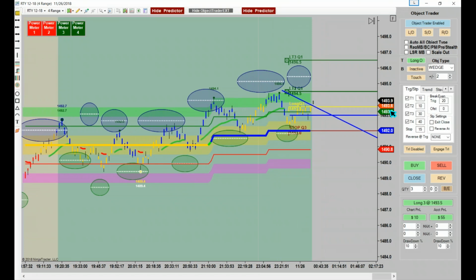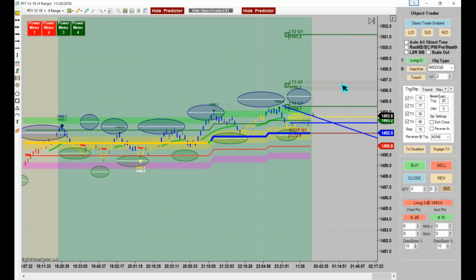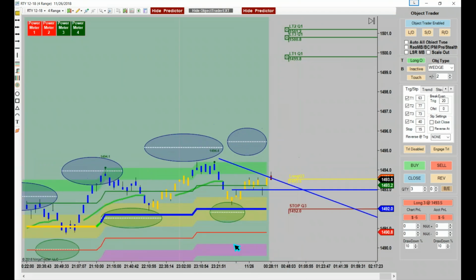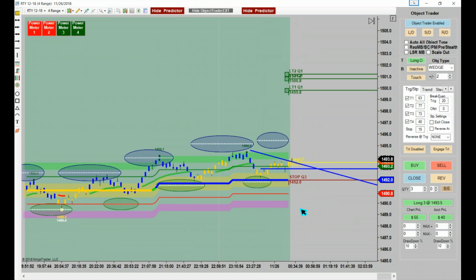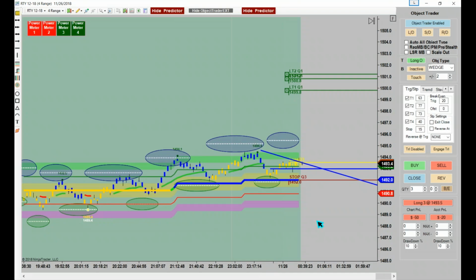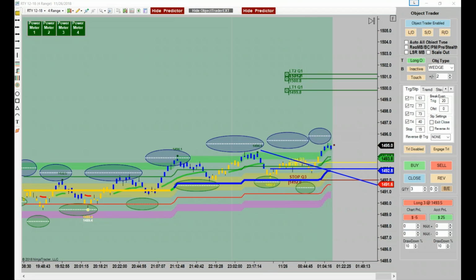Now, what if I wanted to move these targets out of the way totally and use a scale out feature? We don't even have any profit on this just yet. But when we do get some profit on it, if this is going to go our direction, we've got our stop in, right? Let's see if we get some profit first, and then I'm going to show you how to scale out of this trade. Let's see if we get anything. Still dinking around a little bit. That was close.